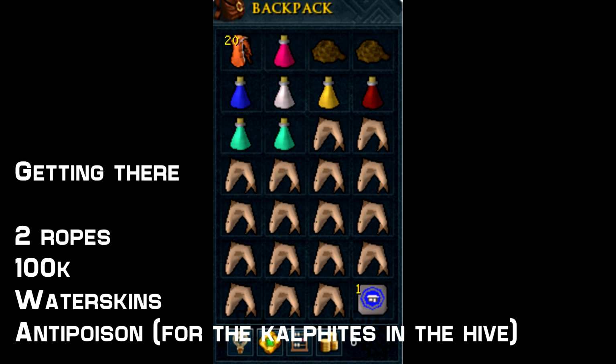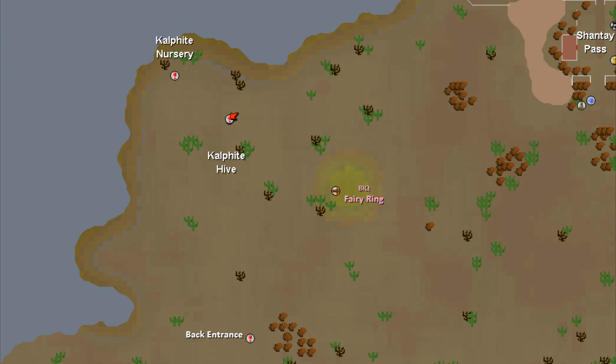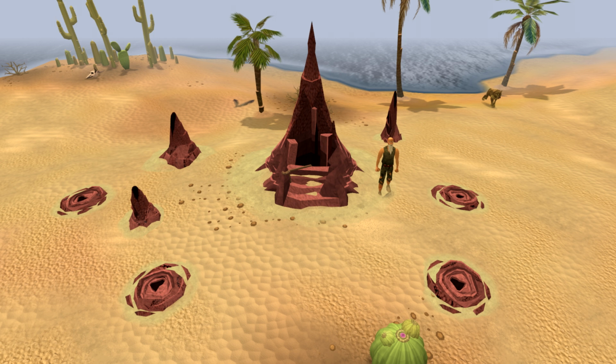And some anti-poison for the Kalphite workers or soldiers, one of the 2. There's some Kalphite things that will poison you outside. So to get there, you just run west-ish of the Shanty Pass until you get to a place that looks like this, and use your rope on it and go down into the dungeon, into the cave, and there'll be some Kalphite dudes in there.